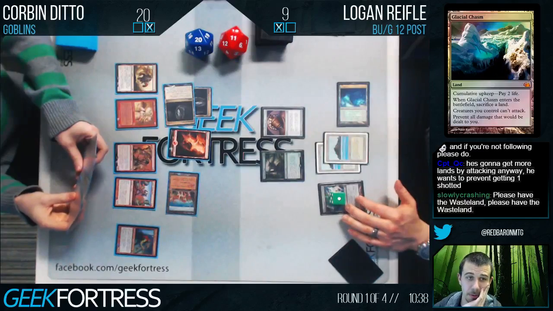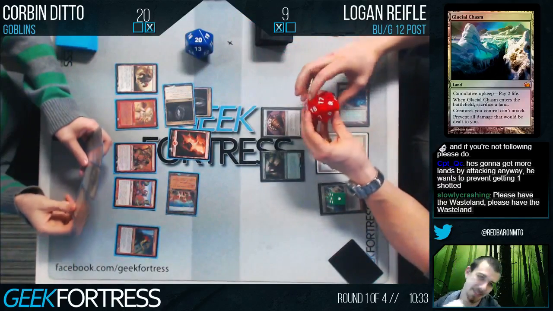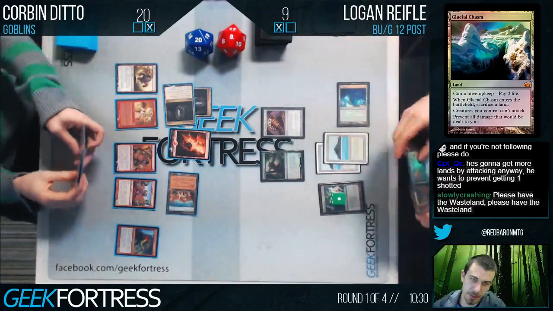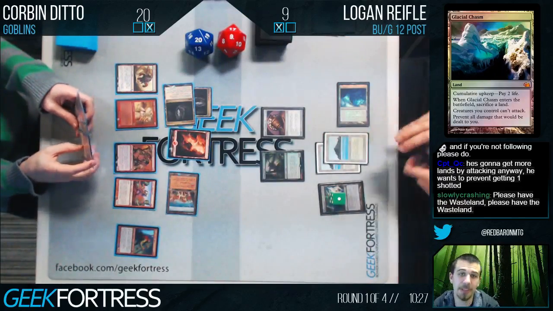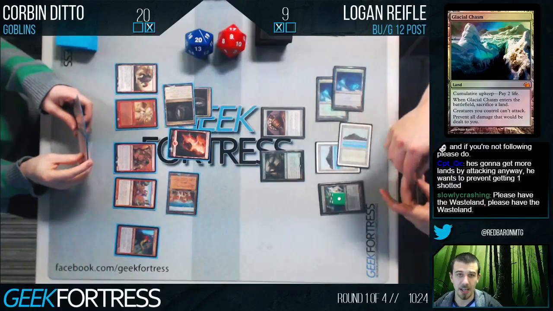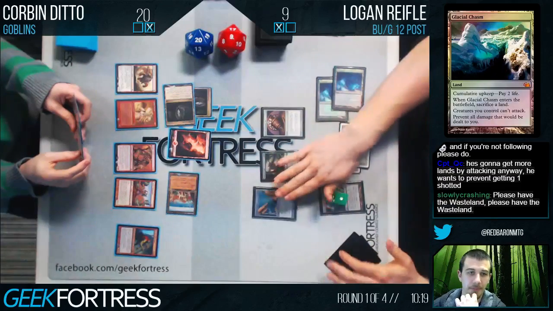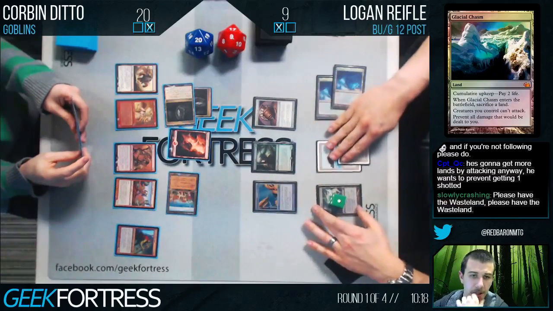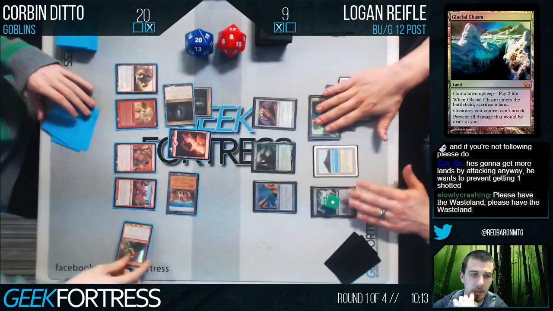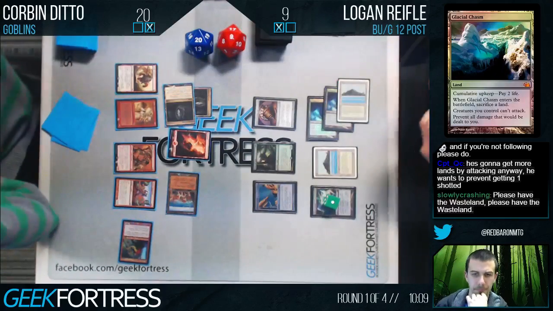A Wasteland would be excellent at this point. Okay, so going down to 9, gets the draw, and we have a Pithing Needle, which is going to be able to name that Rishadan Port if needed, and also another Glimmer Post. So we have a Pithing Needle, and probably naming the Rishadan Port would be my assumption, especially since we have the activation of a Krenko.